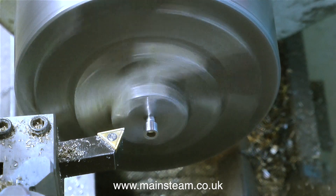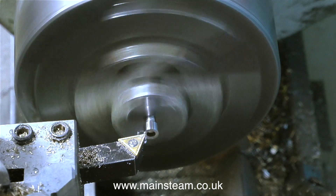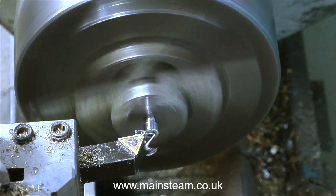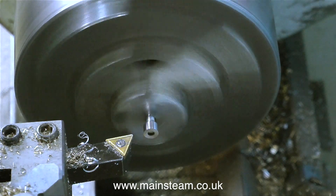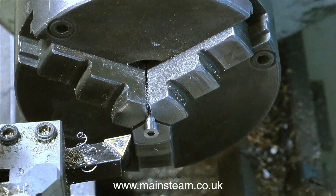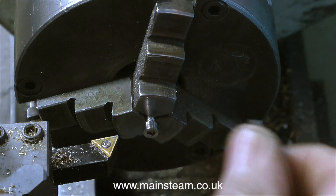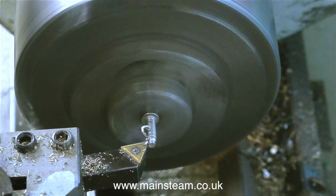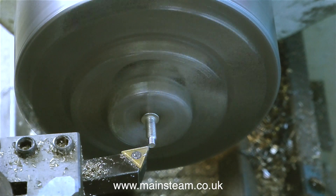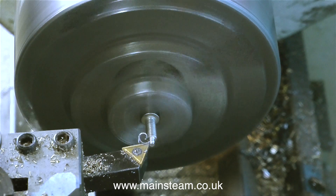I initially intended to shorten these bolt heads slightly by machining across the head like this, and the finish was very nice indeed. This part of the job became strangely fascinating — don't ask me why, I think it's because I'm just a bit odd. Anyway, it looked very nice until I tried to put the allen key in the end, and the allen key didn't want to go in because the burr around the hexagon hole prevented it. Apart from machining the end of the bolt, the rest of the operation was a success.